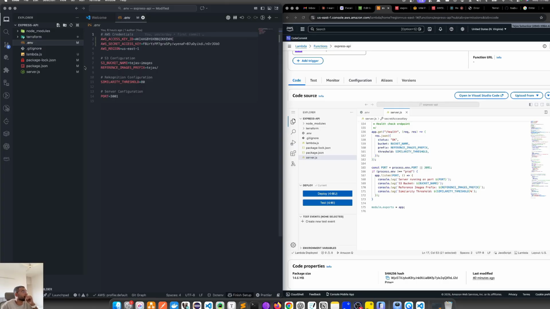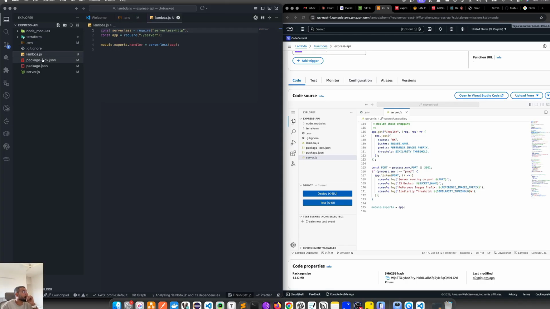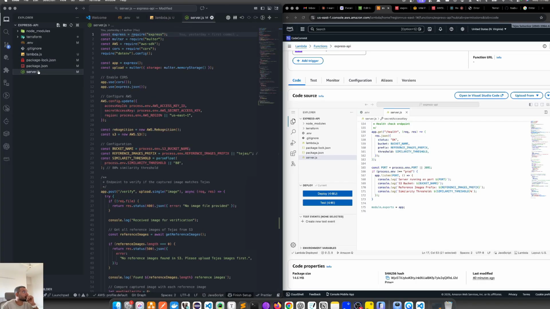What I'm trying to think here is, when it goes to server.js, at this point of time it still asks the secret access key ID, and this is where it is trying to configure. I have not written the code such that it takes from the right ARN, right? That's what I can think right now.